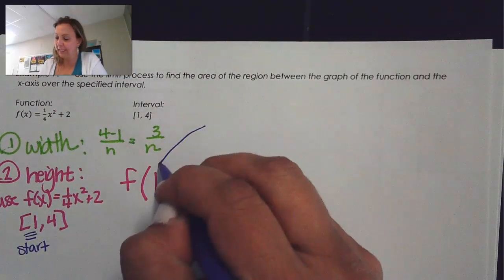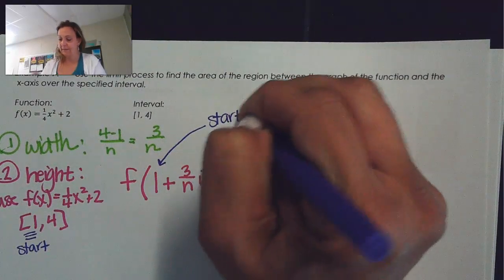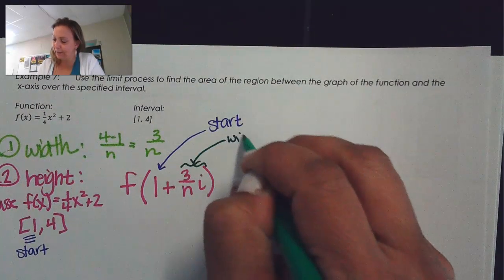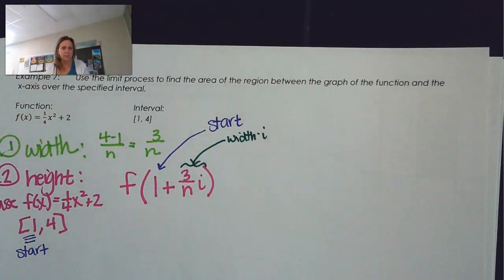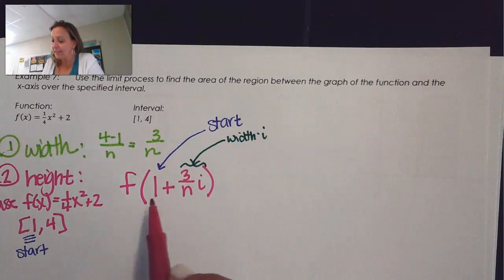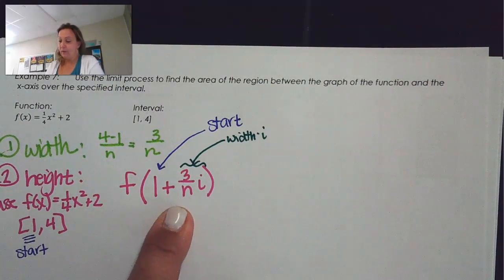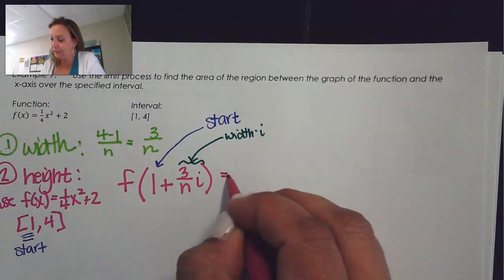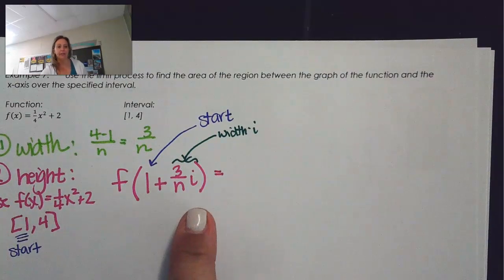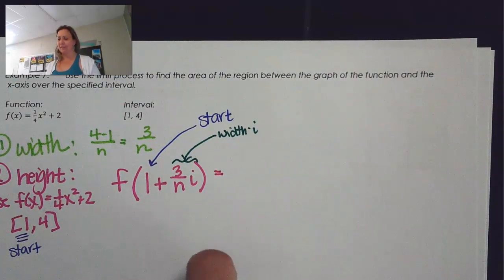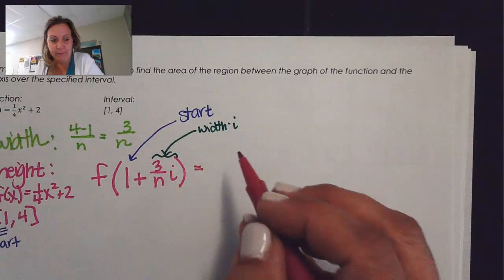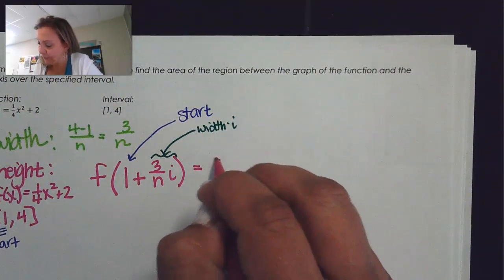So again, just a little hint. This is where we're starting. And then this right here is always the width times i, okay? Again, it's strange when we start, but after a little bit, you'll get a little more used to it, okay? So again, what this is representing is the x value that we are putting into this function, okay? So what this is really saying is, and we could simplify it from here if you wanted, or you can simplify it after you put it in. I don't know what would be best. Maybe we'll simplify this first and then we'll put it in.